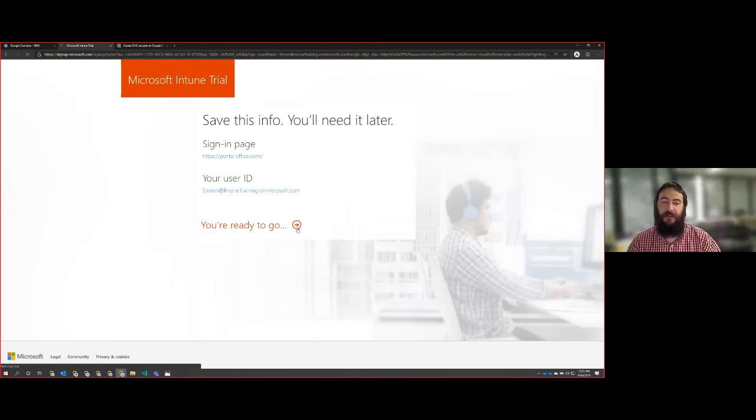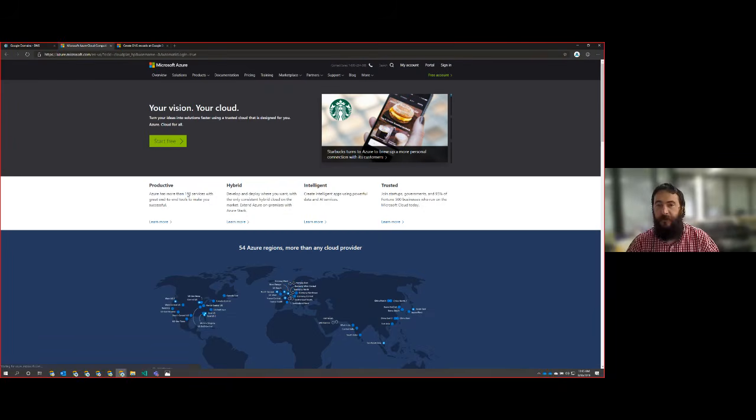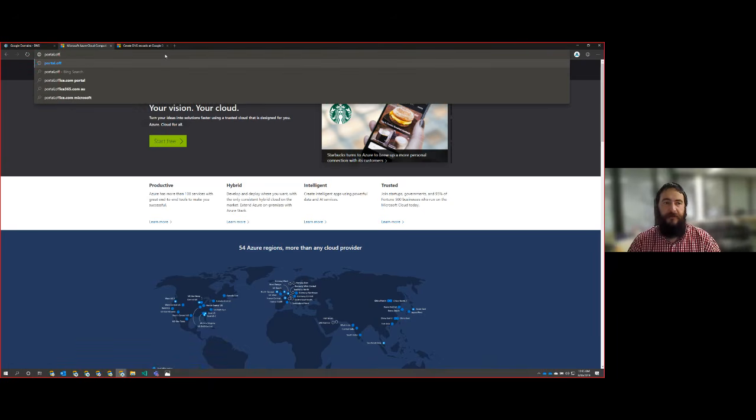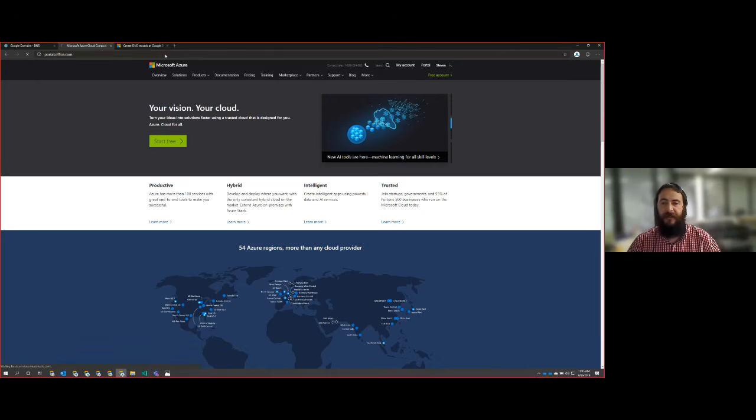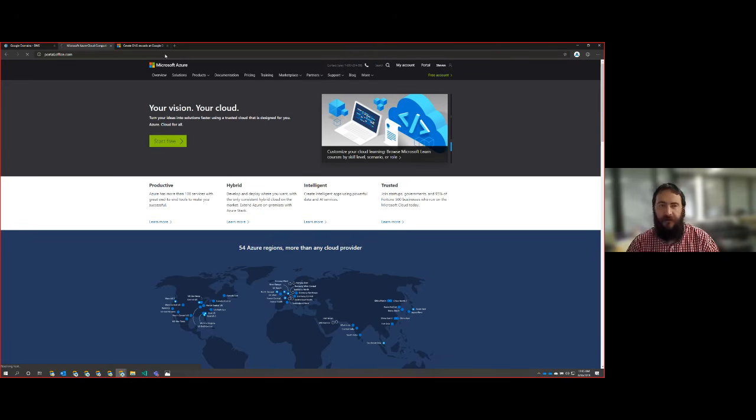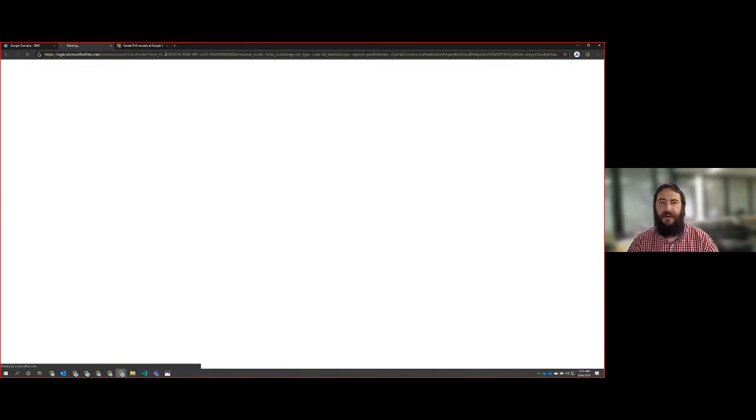And it'll take a little bit of time to load in for the first time because it's still setting everything up in the background. So from an Intune point of view, we're just going to go back to portal.office.com as a starting point, and we'll wait for it to load up. And what we'll see is all of our domains and everything associated to that.